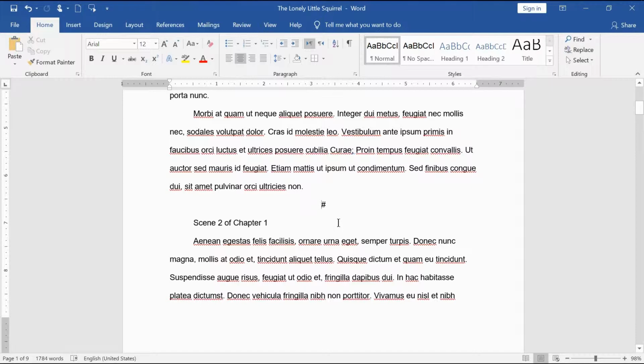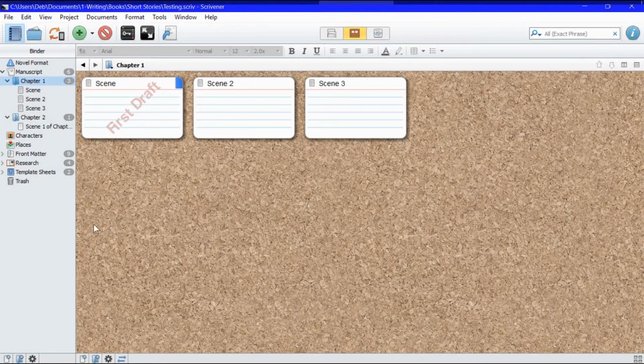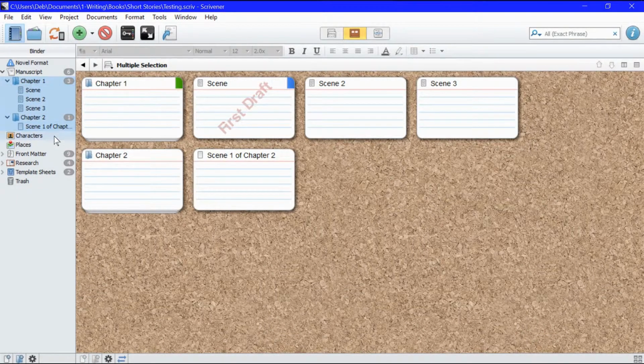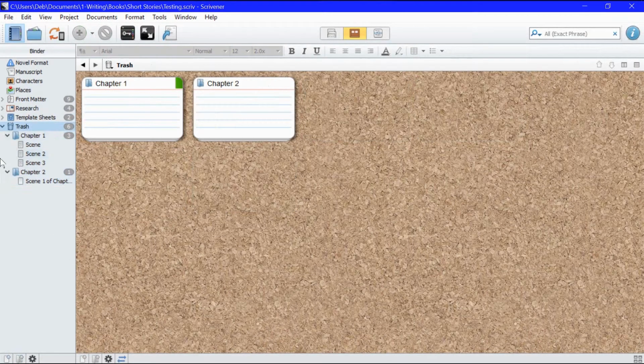That's what the Scrivener program is going to look for when we import it. What we're going to do is I'm going to get rid of all of these, all of these things that we worked on. There are a couple ways we can do it. This is the trash folder. You can just move them to trash that way, and now it's all down in the trash, and we don't need to worry about them.